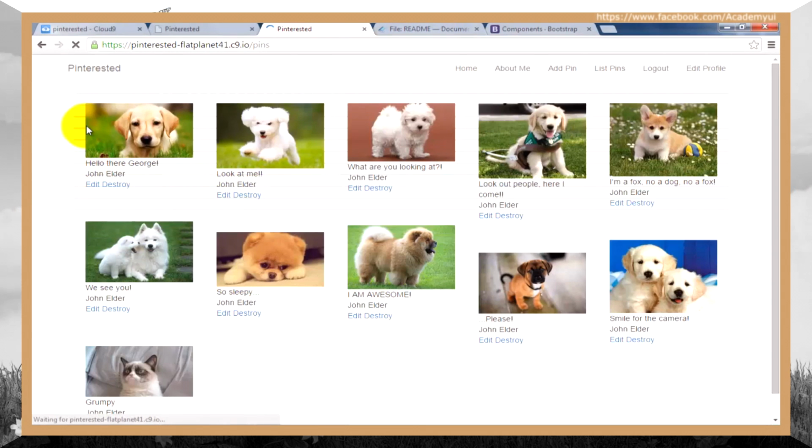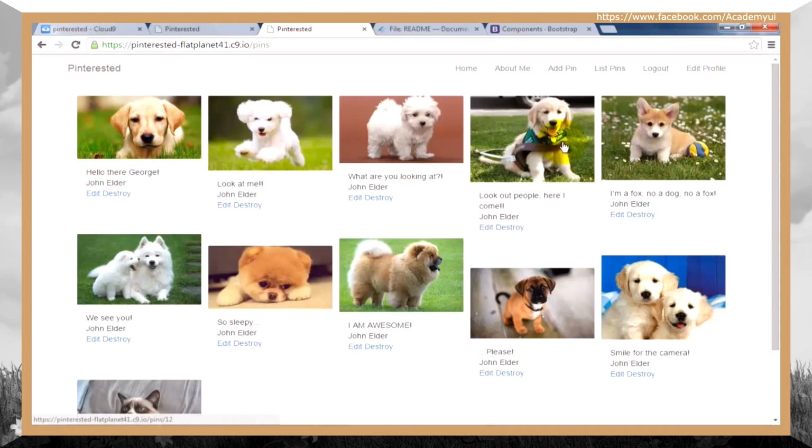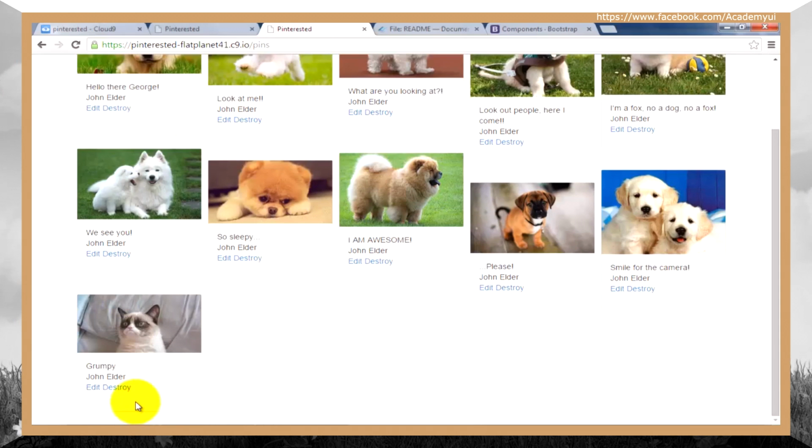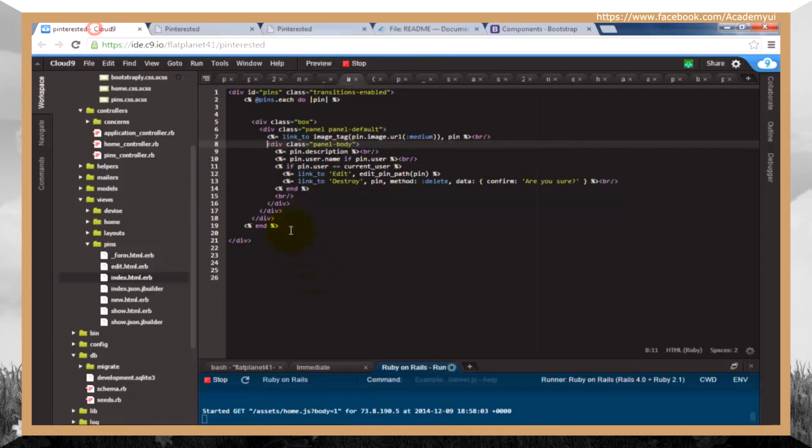So there we go. Let's try that. That should do it. There we go. So looking pretty good. I don't really like that extra space at the bottom. So let's take out this BR that's at the end there.